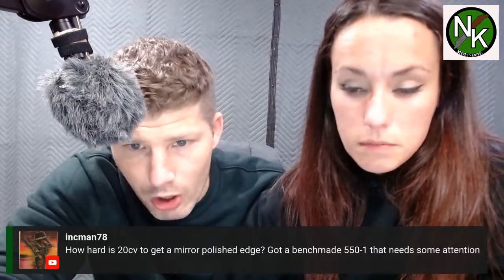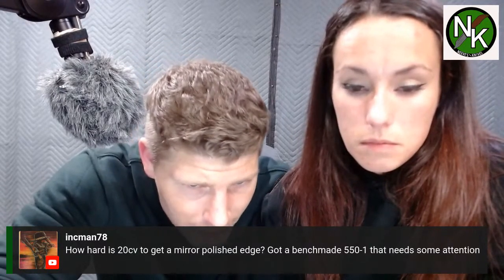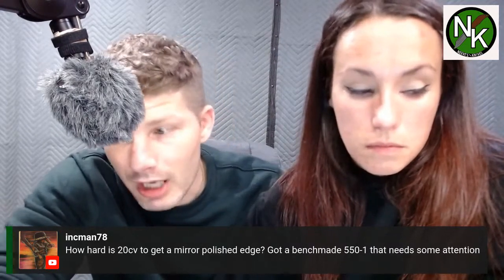Even cutting geometry, everything. More LC200N for us in the wetlands. LC200N is a great steel. I like it. How hard is 20CV to get a mirror polish? Got a Benchmade 550-1 that needs some attention. It's not hard to put a mirror polish on it.